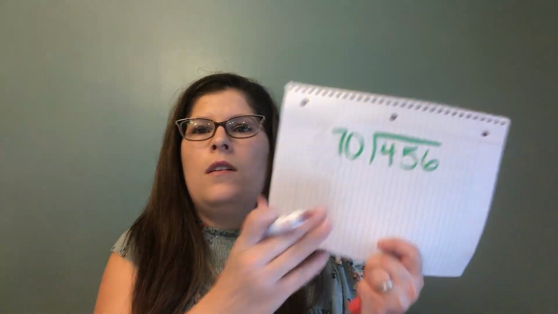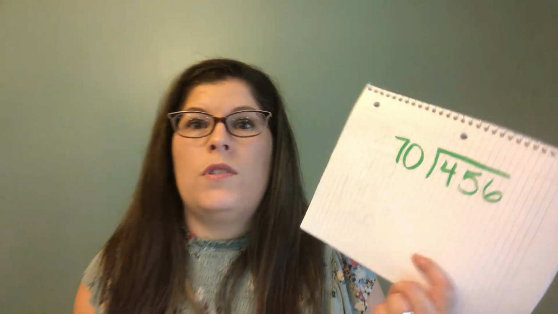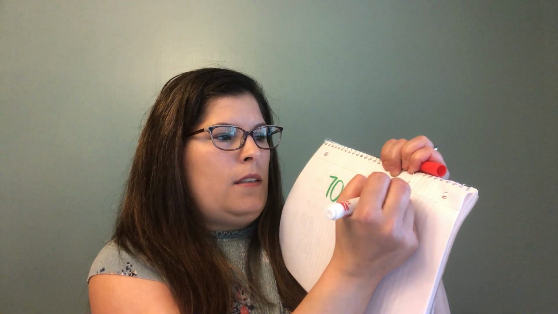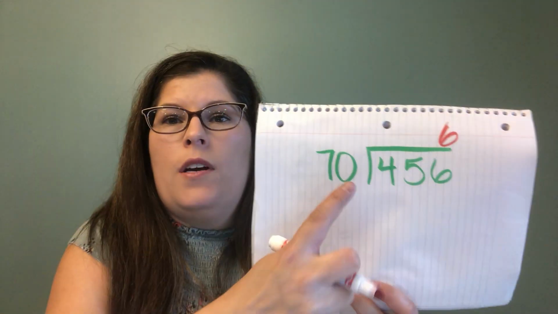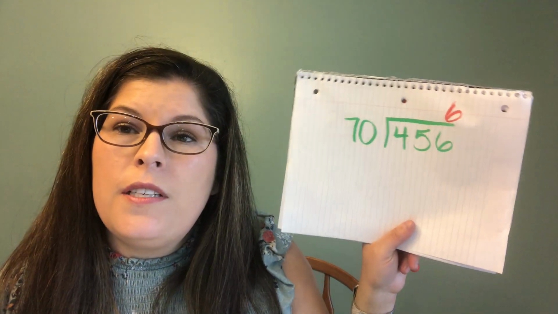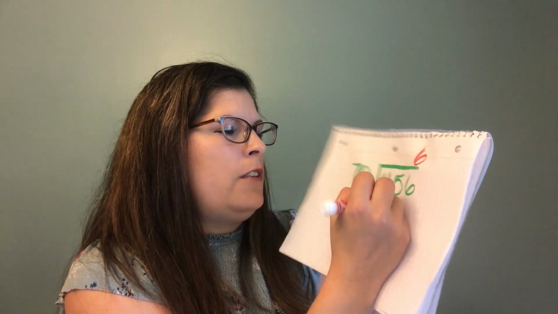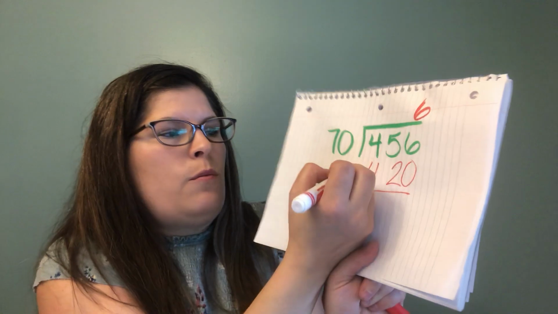Well, we'll do this one. 7 times what equals 42? 7 times 6. So let's see how close we can get it. We're just trying it. Always use pencil with these because you're going to be just trying and figuring out. 70 times 6. Well, what's 7 times 6? Let me give you a clue. Whenever you sneeze, say 42. So 420.